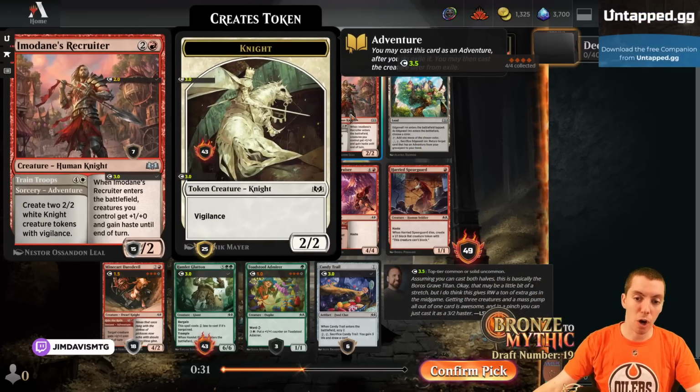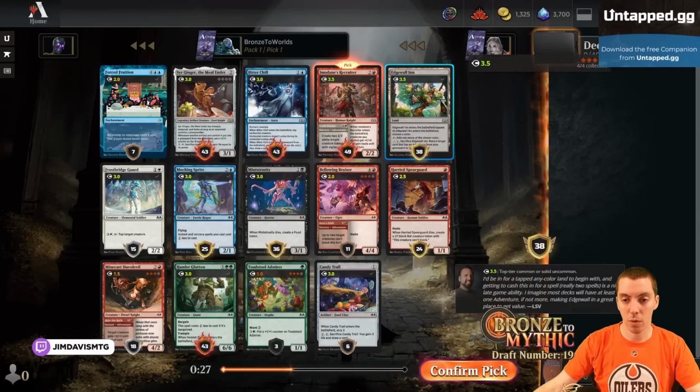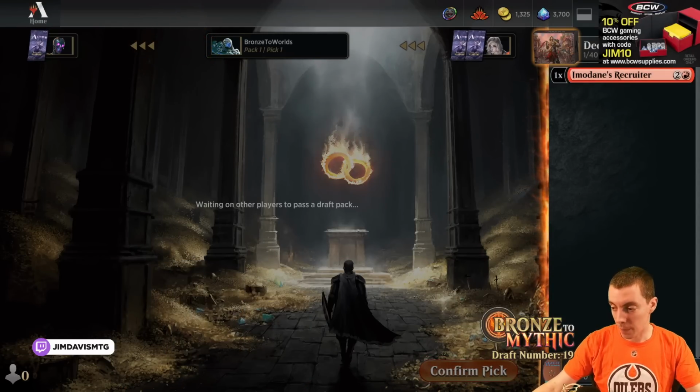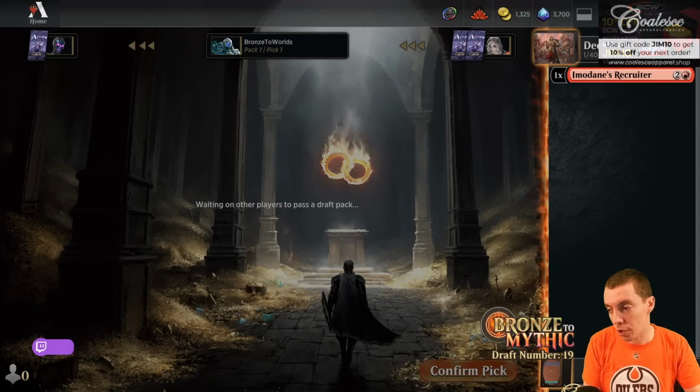Of course, the numbers you see here are the Draftsmith overlay. The top number here is the LSU set review ranking. The bottom number is the dynamic ranking based on all the games ever played at Untapped and all the cards you already have.